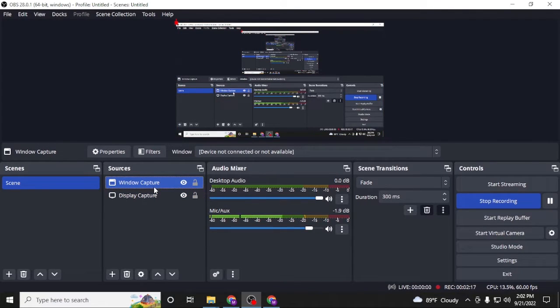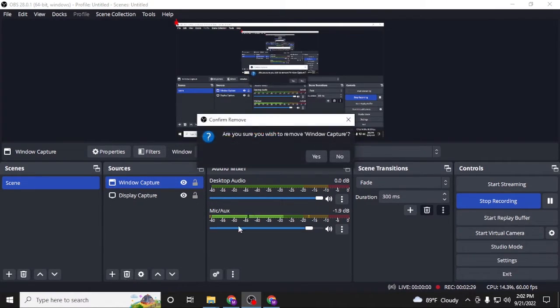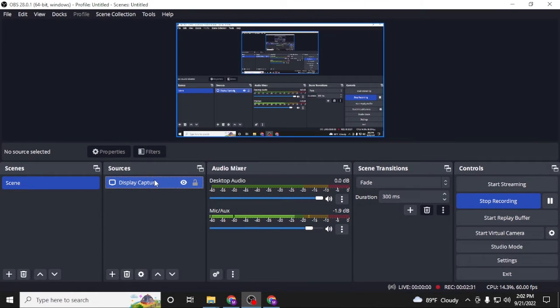And let's delete it. Now to delete your media capture device, you will be required to highlight or click on the media source, and after that there is a delete button available at the bottom of the screen. On that tab, click on delete and click on OK, and that media source will be deleted.